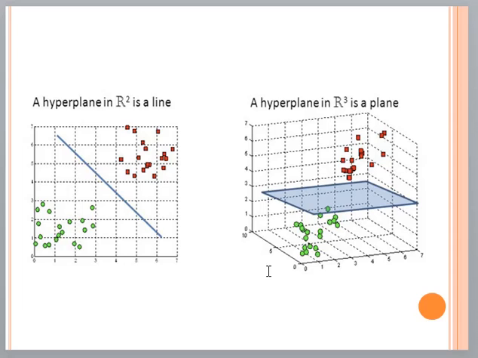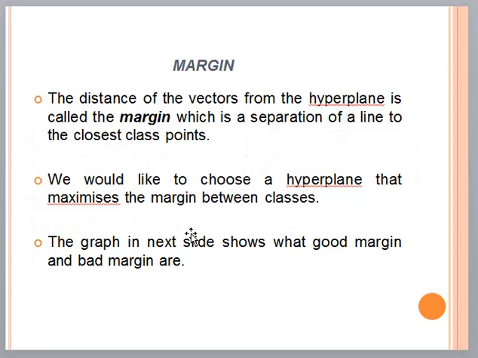So if you see in this figure, I have support vectors and I have my hyperplanes here. This is the case of 2 dimensions, right? So in 2 dimensions, R2, I have my hyperplane as a line here, and this hyperplane is basically classifying these 2 sets of data. But in a 3-dimensional space, in R3, my hyperplane will become a plane here, like this one. So these are basically the 2 terminologies which are being used for hyperplanes in 2 or 3 dimensions.